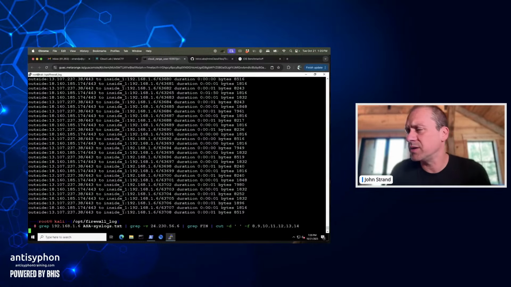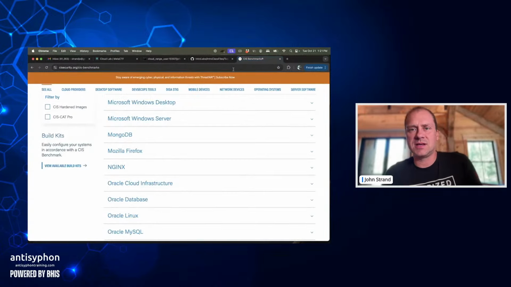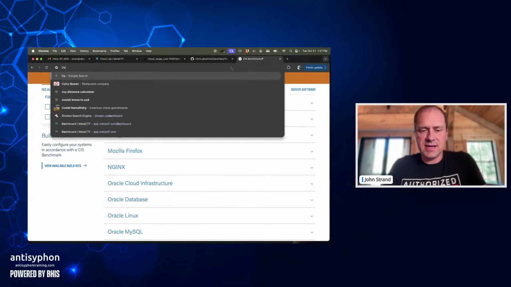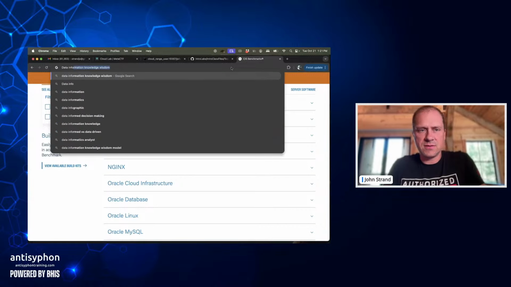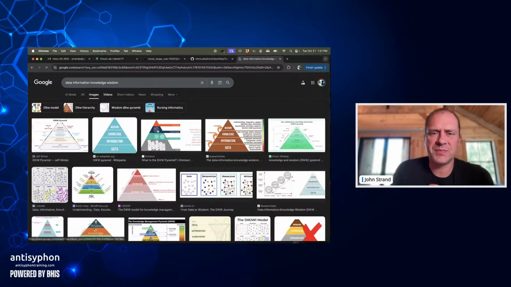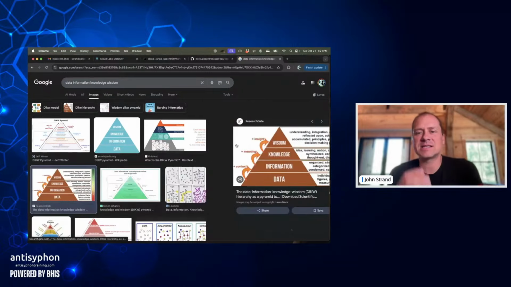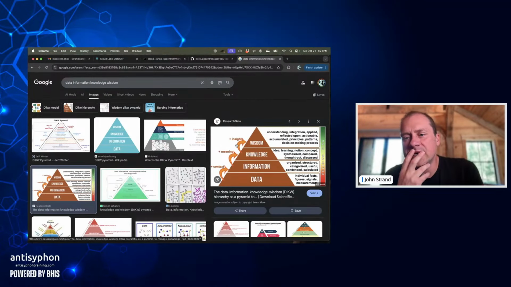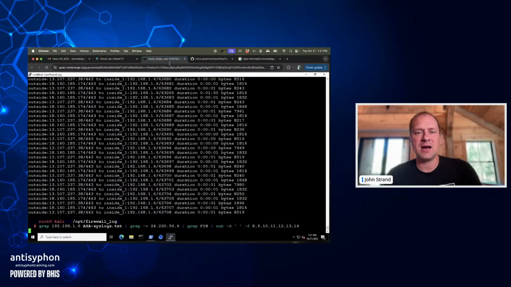Oh, this right here is what IT is all about. There's this great pyramid out there: data, information, knowledge, wisdom. There's this great image that everybody has to look at. So when we're looking at what we are doing, we're taking data and parsing that data to the point where it can become information.